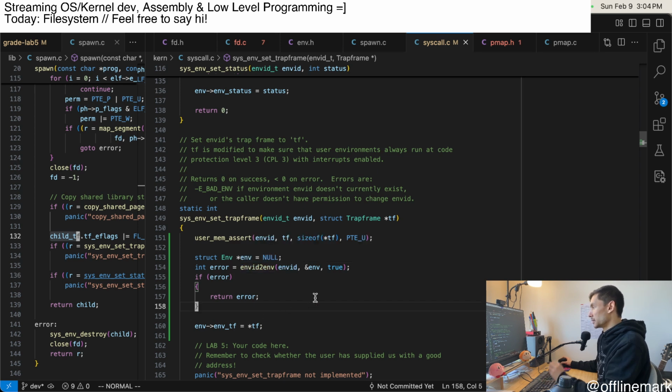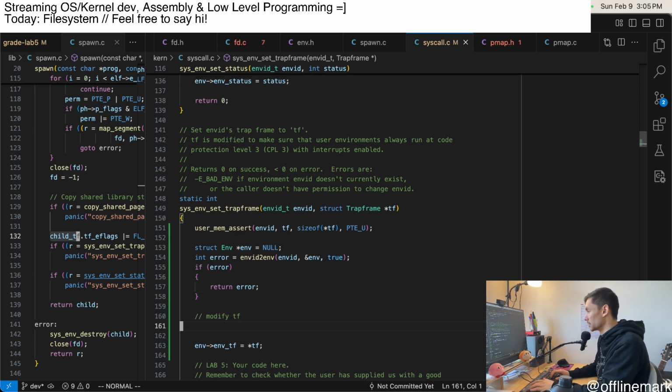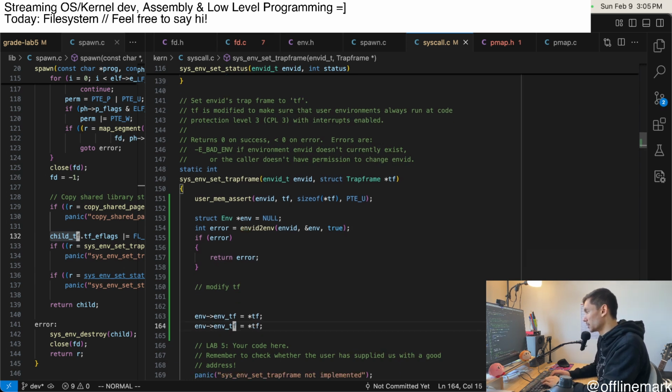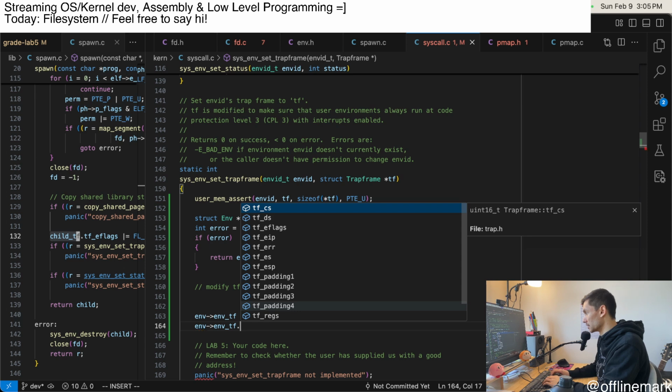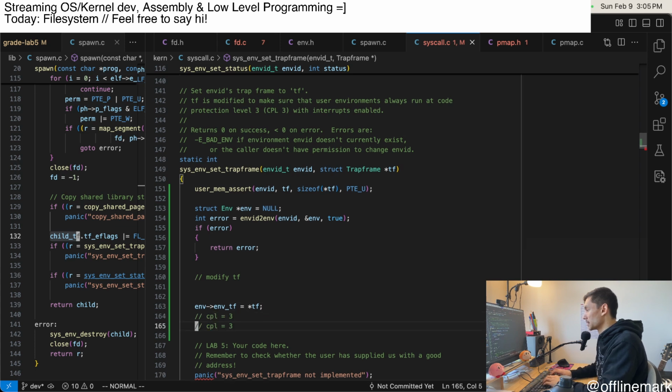Yeah. TF is modified to make sure. All right, TF. So then, we load their TF, but then we tweak it so that the code protection level is always level 3, and interrupts enabled.